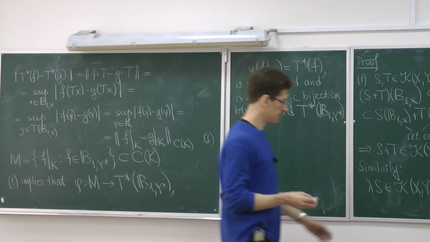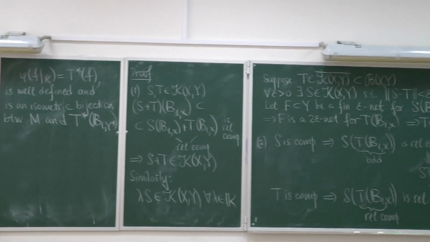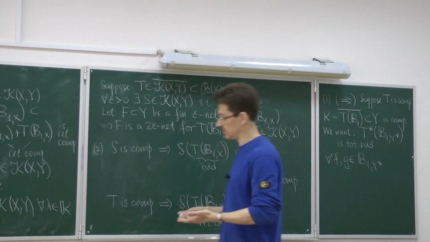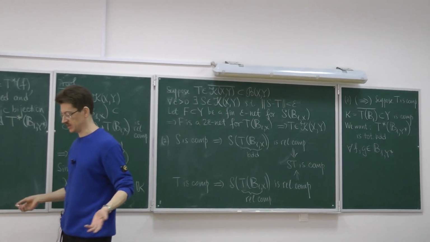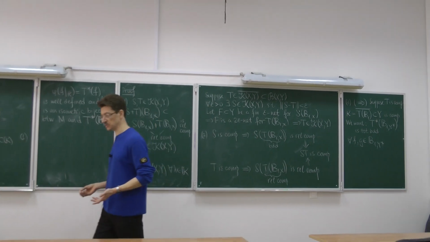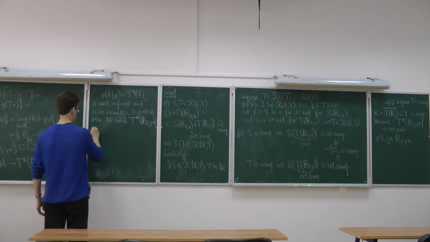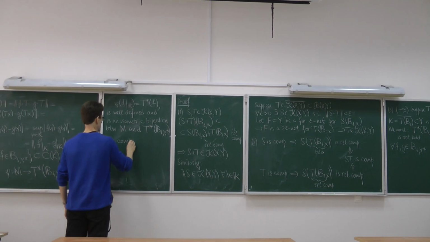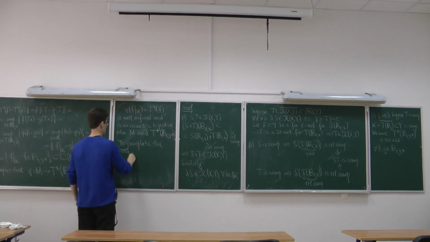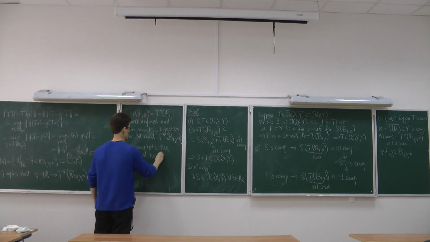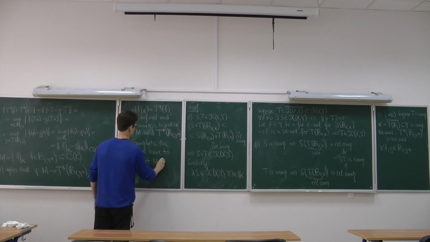And let's now recall that our goal was to show that this space is totally bounded. But we now know that there is an isometric bijection between this set and M. So now, equivalently, we have to show that M is totally bounded. So now to complete the proof, we have to show that M is totally bounded.